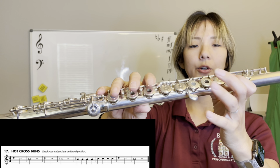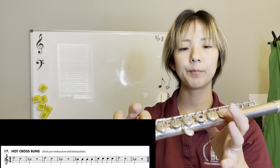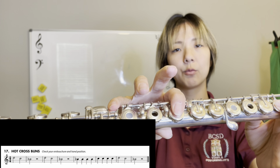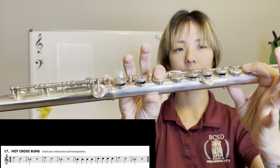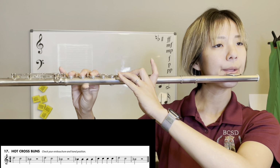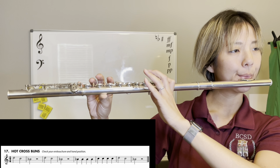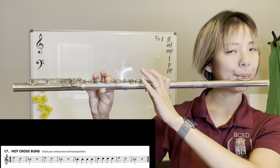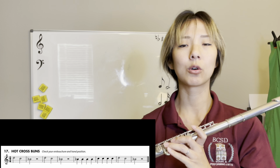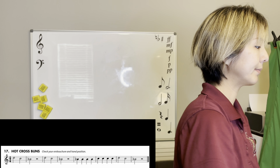And then the third note would be B-flat, which is fairly easy, going from C to B-flat. It's just adding back the thumb and putting the first finger down with the right hand. Okay, so the three notes together, you have D, C, B flat. Okay, so those are the only three notes we need for Hot Cross Buns. So let's try it. Nice and slow.